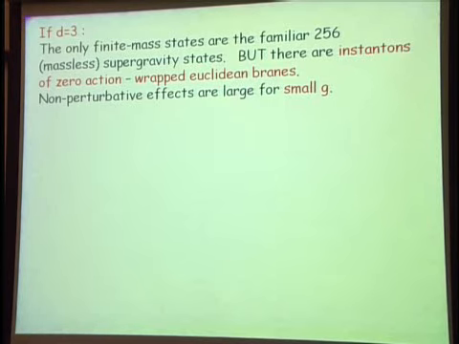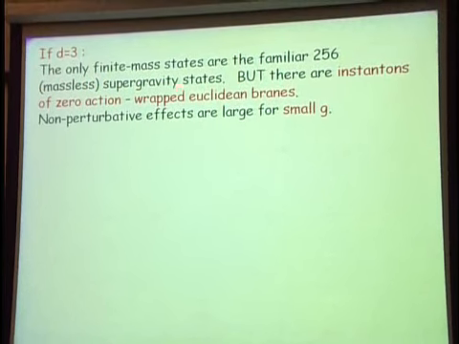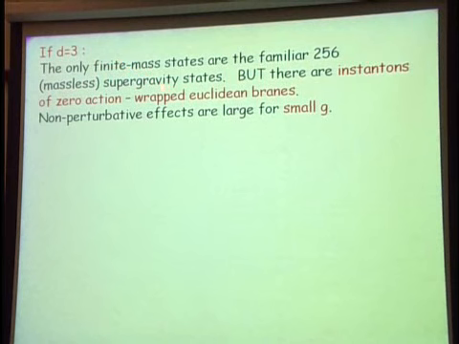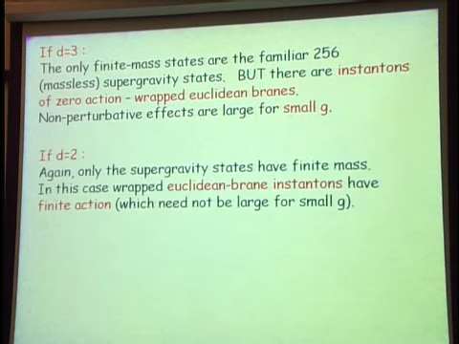In 3 dimensions, a dimension that Tom doesn't want me to consider, things are different. Because there, in this limit, all the states become massive. Although there are instantons, which in a sense become massless, so they get zero action. And those instantons will provide large corrections to the convection. The same is true for 2 dimensions, but there the instantons are not massless; some of them have large actions and some have small actions in the small d limit.